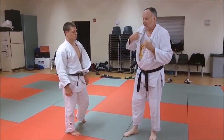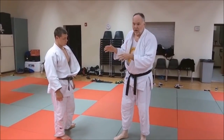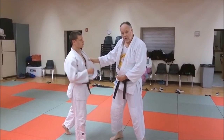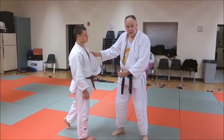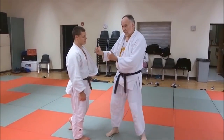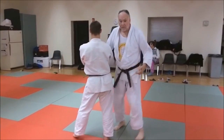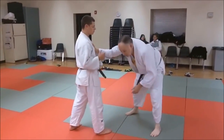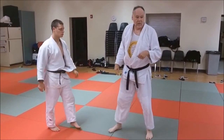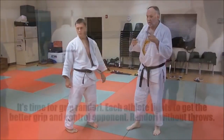He has an idea what he wants to do, I have an idea what I want to do, but we're not going to really throw each other in grip randori — it's a position drill. Am I bent over? No. I always lead with my hips — lead with your belly button, your hips. Don't do like this; you want to be upright. If he attacks me, I want to be able to cut my hips freely. If I'm all bent over I'm off balance and he can just throw me. So we're going to do some grip randori — get a partner and we're going to do some rounds.